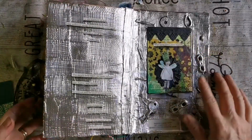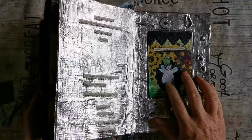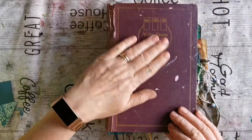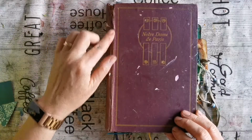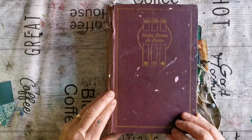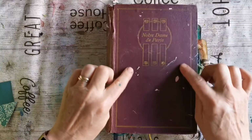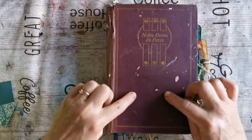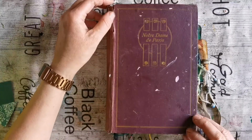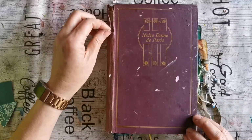Now, I don't know what I'm going to do with the front of the book, because I don't want to lose this lovely old cover. So I don't know what I'll do. I'll probably do some artwork around this and keep this. Do some artwork on here and keep this torn bit because I think it looks great.